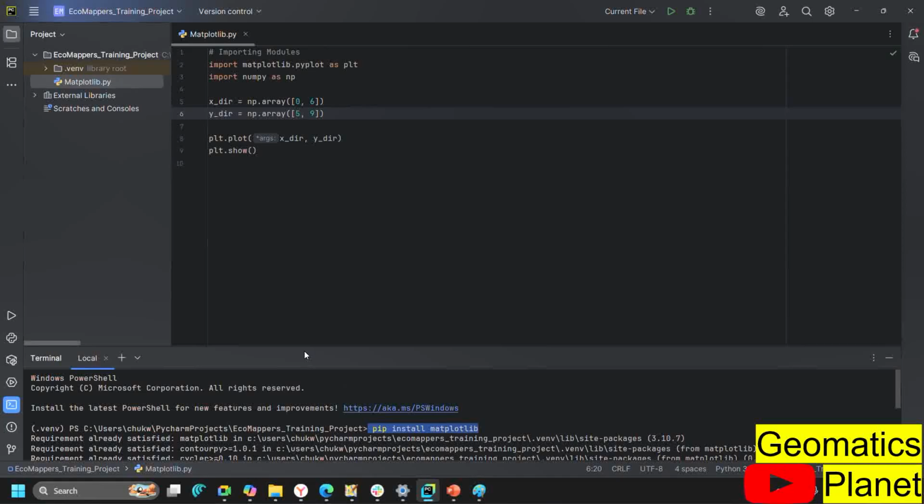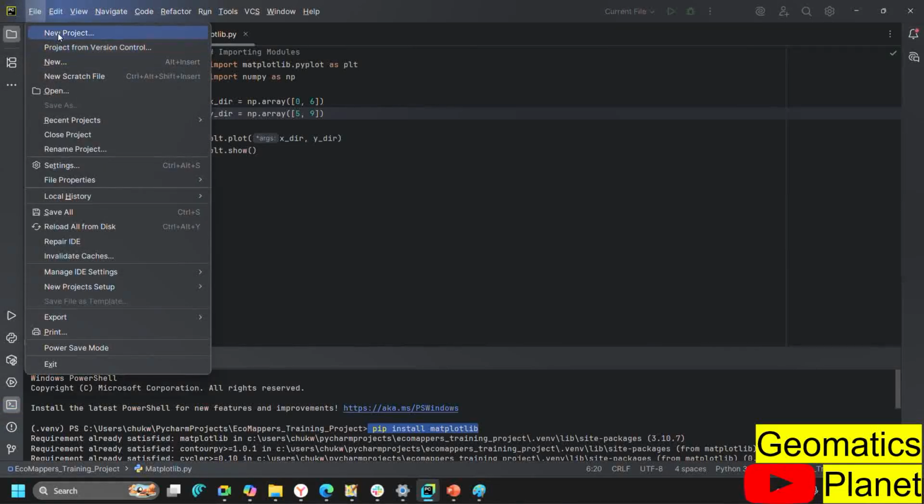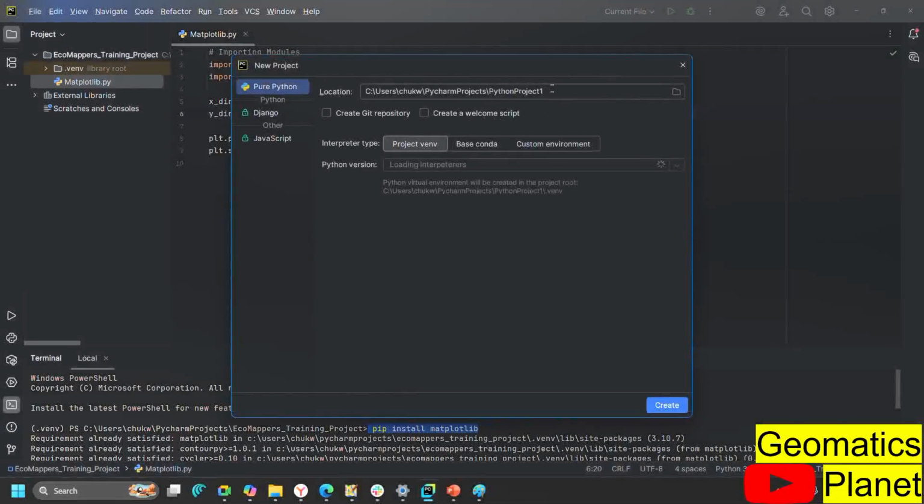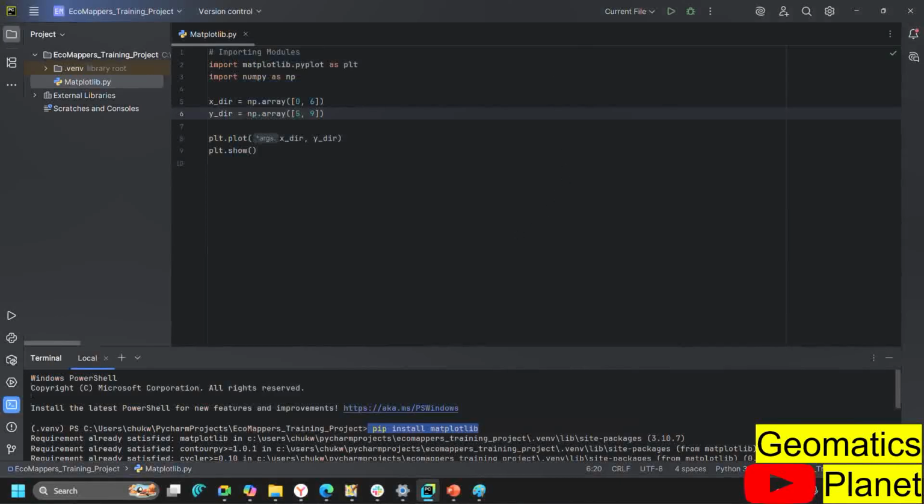Okay, simply, first you have to create the project. Yes, you have to create a project like I did yesterday, new project here, and then you just need to define the project. For me, I named the project Matplotlib, as you can see here. Once I finish that, I click on this. This is default here. I didn't want to do anything, so I click on create, and that's how it comes about here. It's the continuation of where I stopped yesterday.